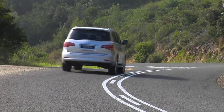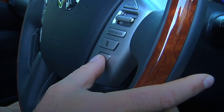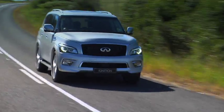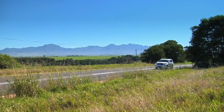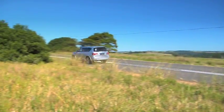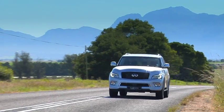The bit I like, which we had on the Q50, is that all of that safety shield is available with one push of the button. So if I'm driving, I don't feel like my lane departure warnings, push the button, it deactivates all of those safety features. And you can choose on the menu, on the infotainment system, what elements you want to include on that safety shield. I love it. That just makes it a lot easier. One touch and I've got everything activated.